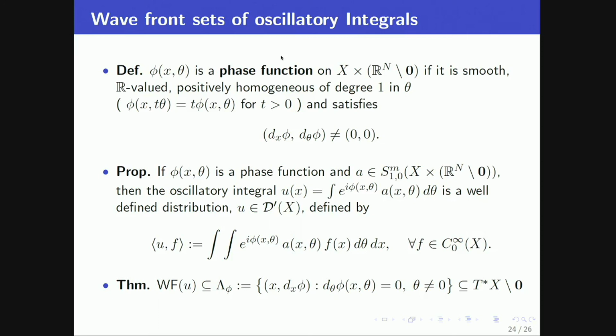Okay, so for oscillatory integrals of this form, with this condition, these make sense as distributions, and you have an upper bound on their wavefront sets. Now what one wants to do next is to define Fourier integral distributions by imposing an additional second order condition, which guarantees that in fact lambda phi is a very nice submanifold of T*X. In fact, it's what's called a Lagrangian submanifold, and therefore these will be called Lagrangian distributions or Fourier integral distributions. Okay, that's all for today.